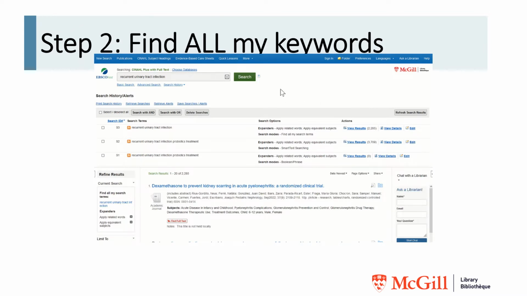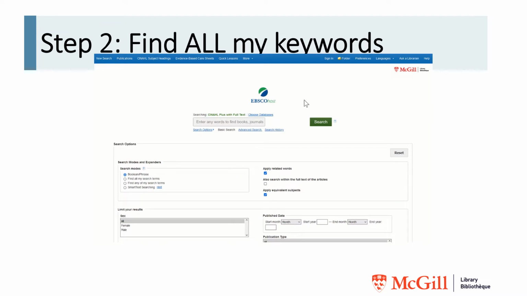So basically what happened is that by selecting what was in that drop-down, I actually told the database to search that thing. So just be careful about doing that because we did have some other words that we wanted to type in. So let's keep control of what we're doing here and not let the database decide what we want. Make sure we spelled it correctly. Switch it again to find all my search terms and click search.